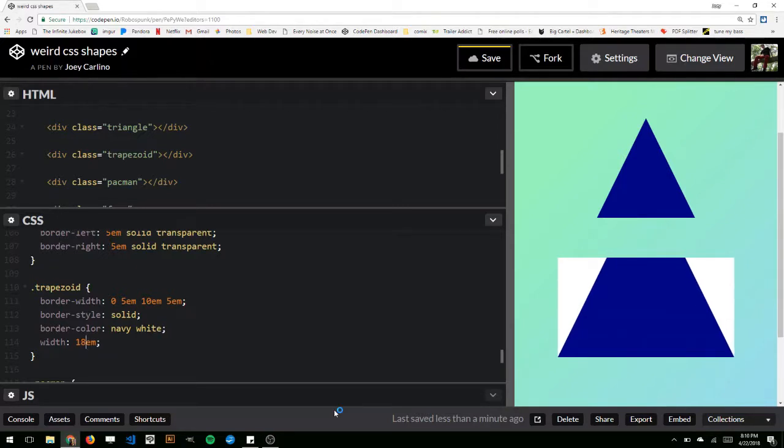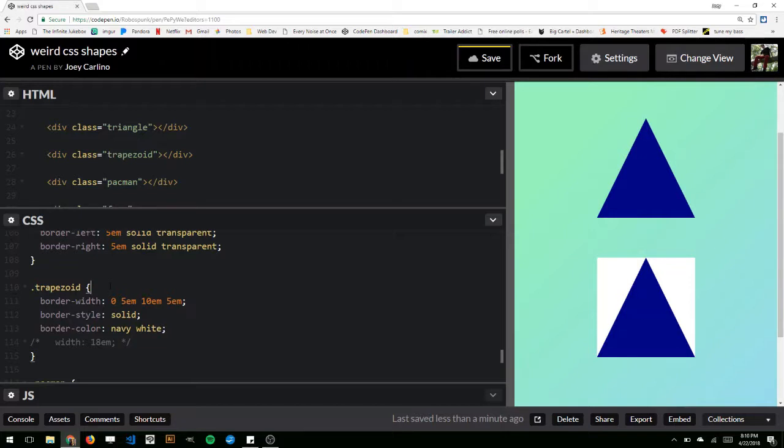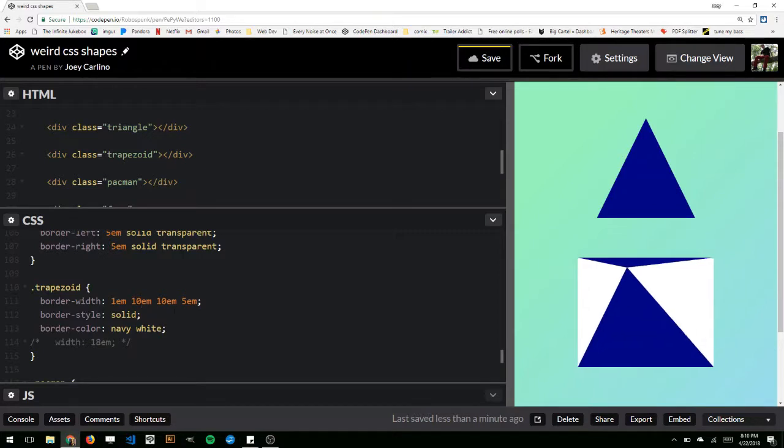Because if I was to adjust the sides without adding a width, this is what would happen. And I'll add a top just to show you. So if I just made the sides wider, it would just kind of push the center around instead.